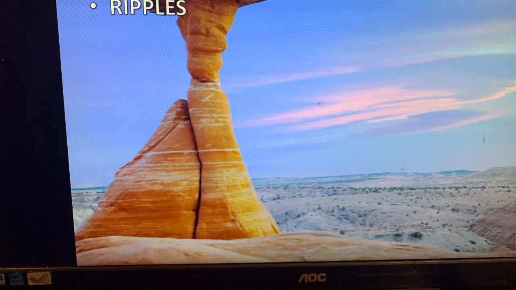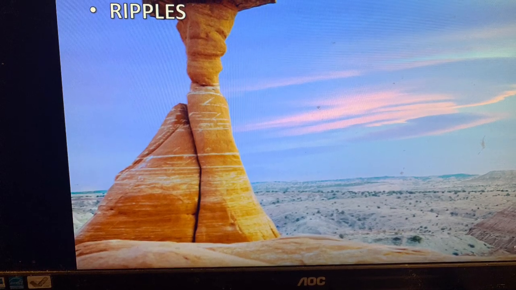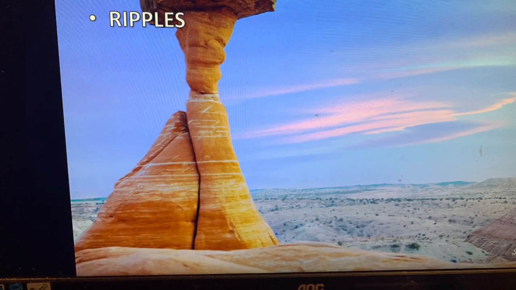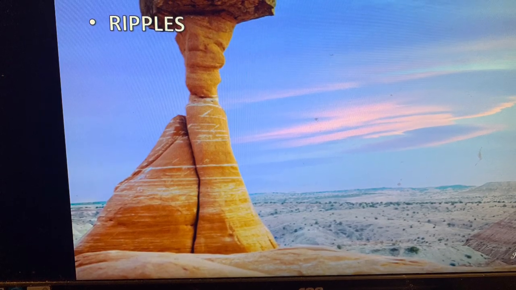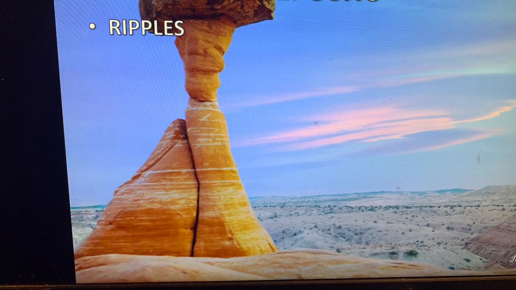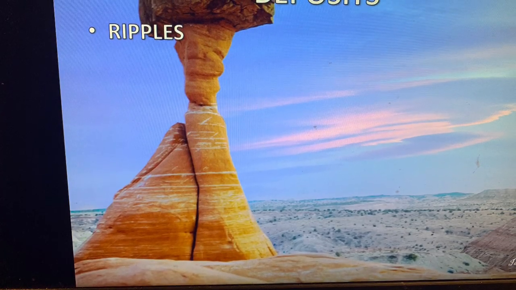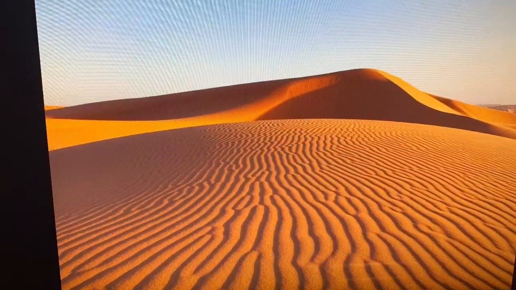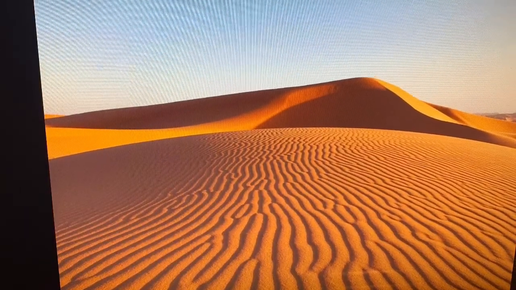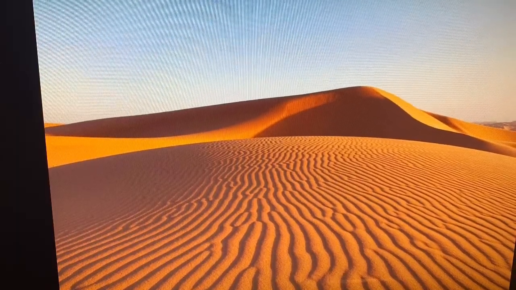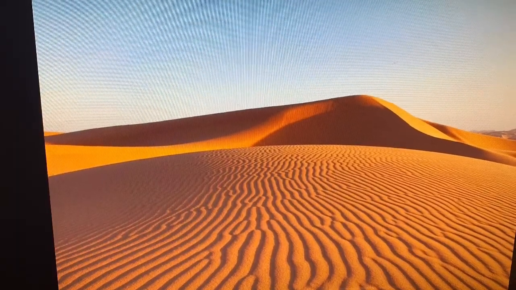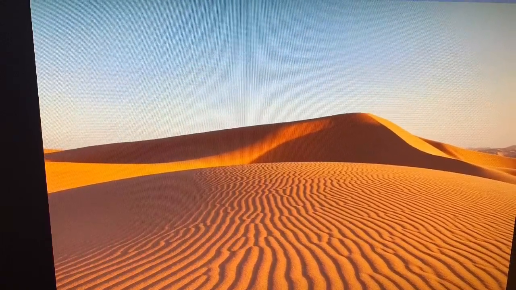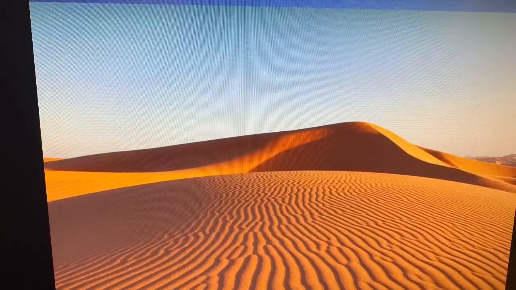The last depositional feature I want to talk about are what we call sand ripples. Sand ripples are unique in that sometimes they can actually be found mixed in with the other types of deposits that we've talked about. But what sand ripples basically are, are these wave-like extensions that you see all over sand dunes or sand sheets. The important thing about this is that they give you an indication as to the direction in which the wind was blowing. They are always going to be perpendicular to the direction of the wind flowing. So if the wind is flowing to the north, these are going to run east to west. That's incredibly important, especially when we find it fossilized, because it actually gives us a snapshot of the environment we're looking at when these ripples were formed.